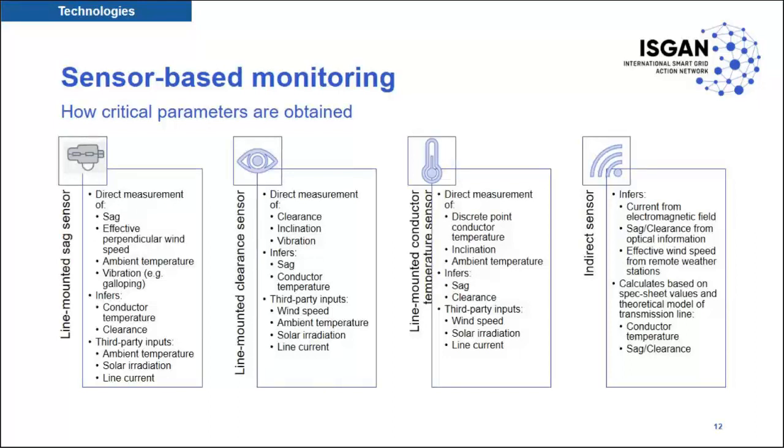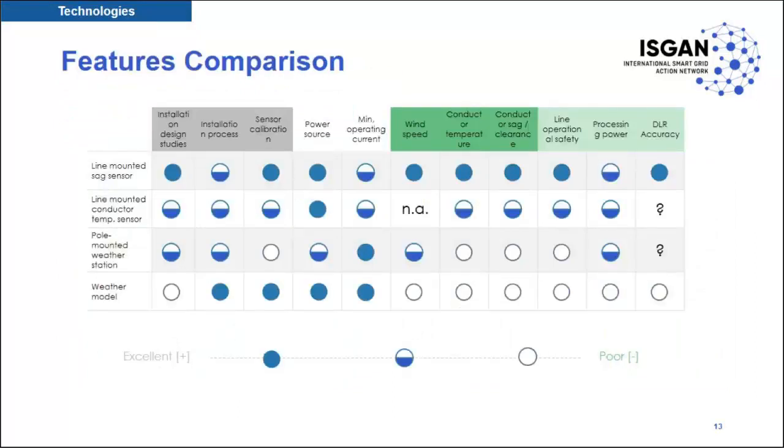Third method with a conductor temperature sensor mounted somewhere on the conductor. We do not favor this approach because conductor temperature is very difficult to measure. It can change along the line, even along the same span, if there are some obstacles blocking wind. And the probe itself, being in a box, will act as a radiator, a heat sink, and will affect measurements. So we do not favor this approach. And lastly, the weather model-based approach, with no sensors at all on the conductor, only weather stations and weather modeling.